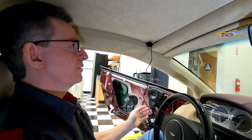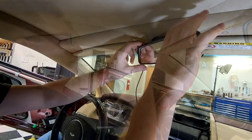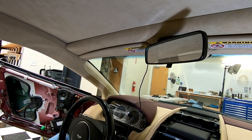Is this a good location for my Bluetooth hands-free microphone?